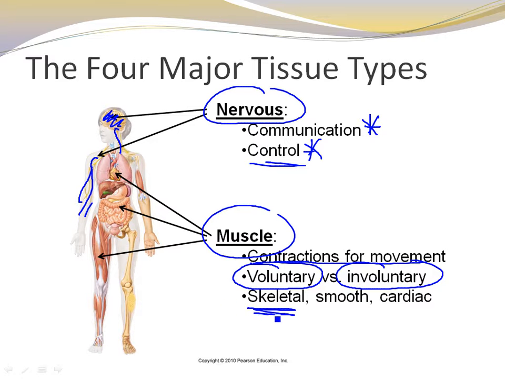Voluntary muscles, the ones that you think about and you can make them move, those are composed of a type of tissue called skeletal muscle. Muscles that you don't think about to contract are usually composed of smooth or cardiac muscle tissue. Smooth muscle tissue is located in various places throughout the body, often in walls of hollow organs. Cardiac muscle tissue, you guys know where that is. That's in the walls of your heart. You don't have to think about making your heart beat.